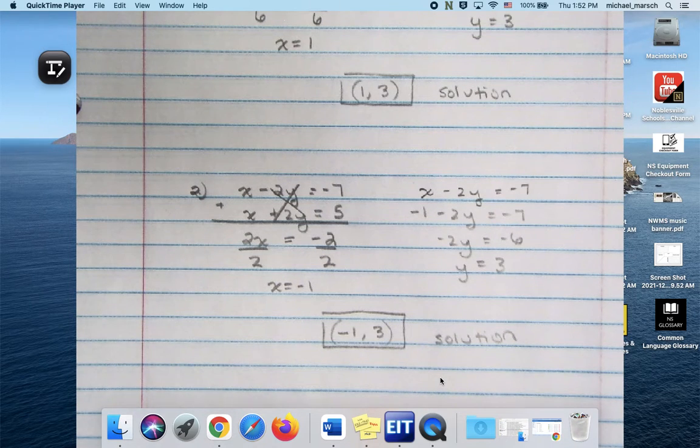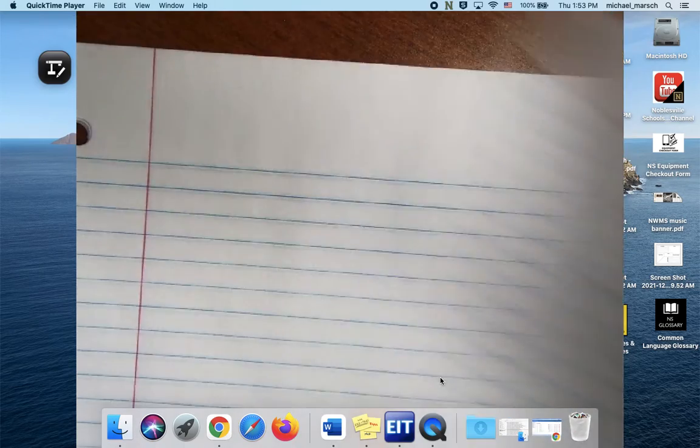It's going to get harder now. It's not always going to be super nice, like, oh, look, there's a negative 2 and a positive 2 that I can just cancel out. You're going to have to use some mathing to modify an equation so that something does cancel out. How your brain attacks it, how my brain attacks it, may not be the same. As long as I can see what you did and you get the right answer, we're good. Okay? So let's look at this next example.